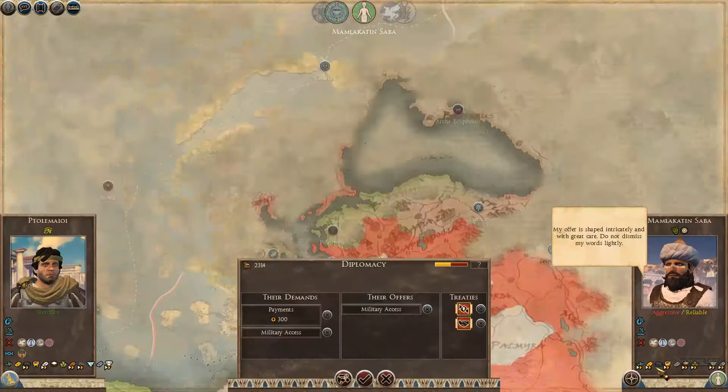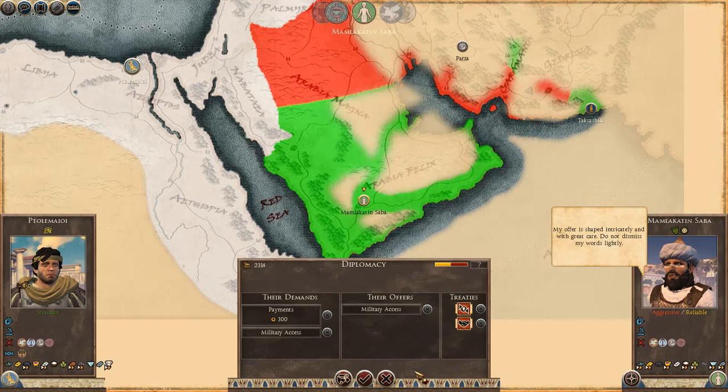My offer is shaped intricately and with great care. Do not dismiss my words lightly.